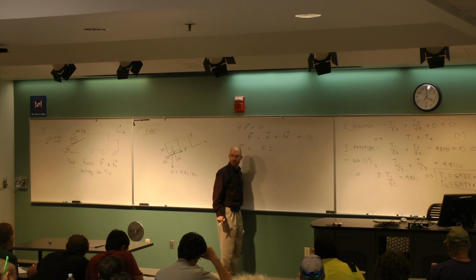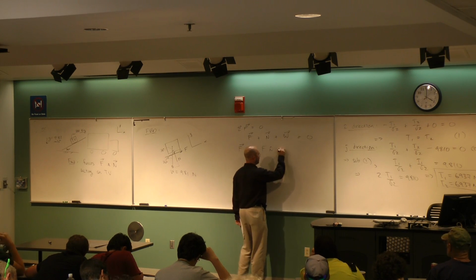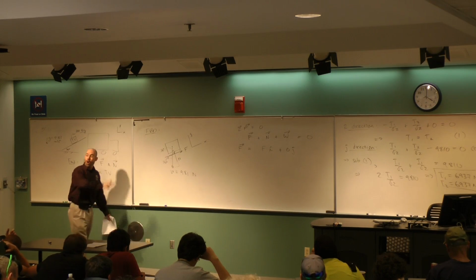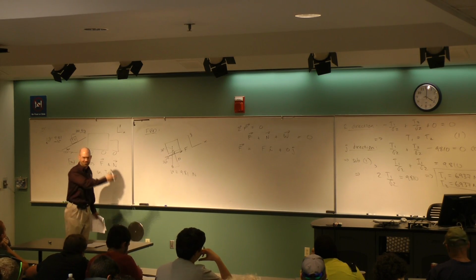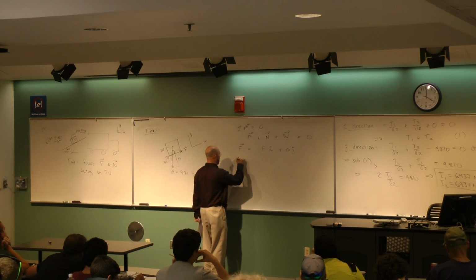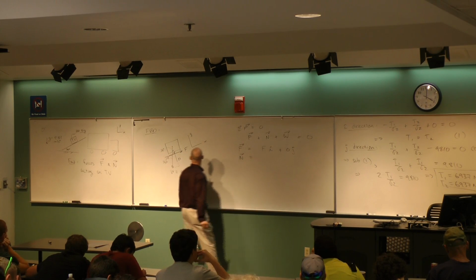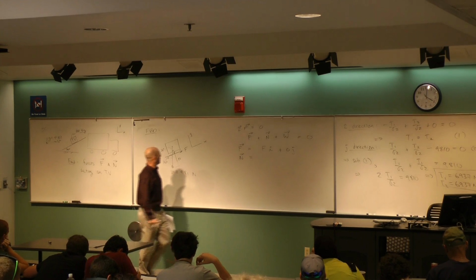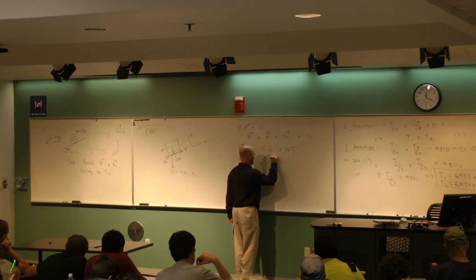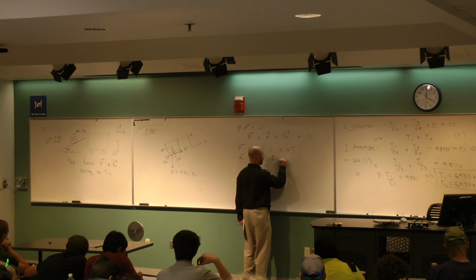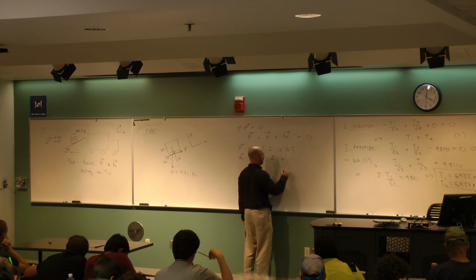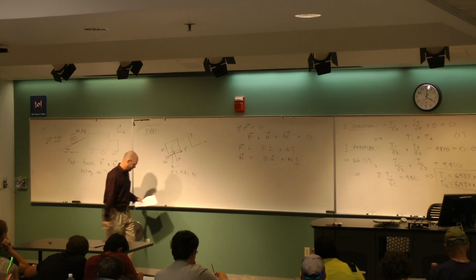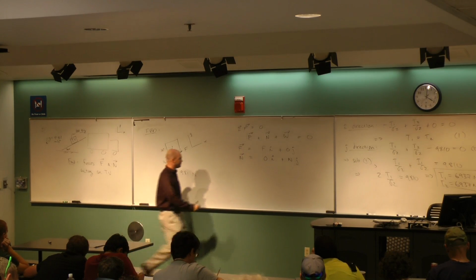How about the y direction? Plus 0j, right? F is just Fi. This is why I chose the coordinate system that way. It's trivial. I just write it down. How about N? Yeah, it's the y direction, so it's 0i plus how much? N. I don't know the answer yet, but that's it. Nj. How about W?